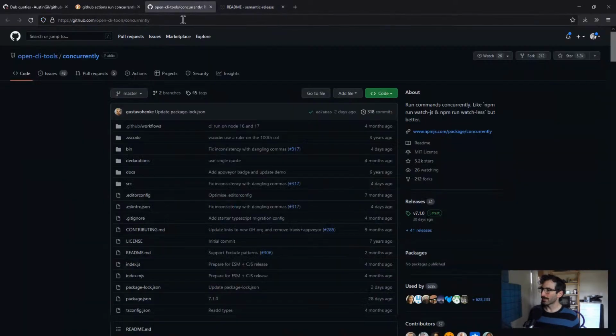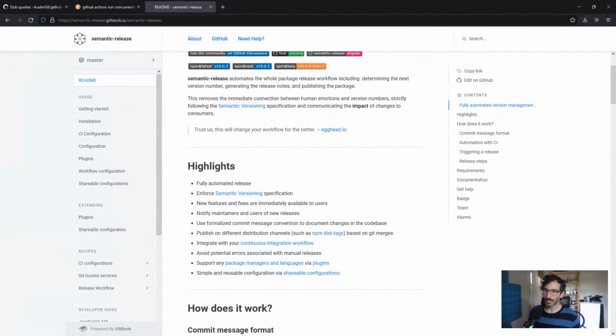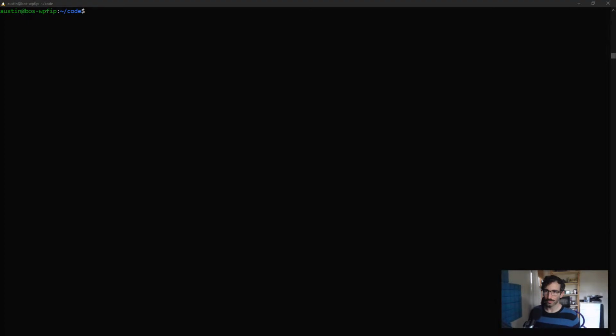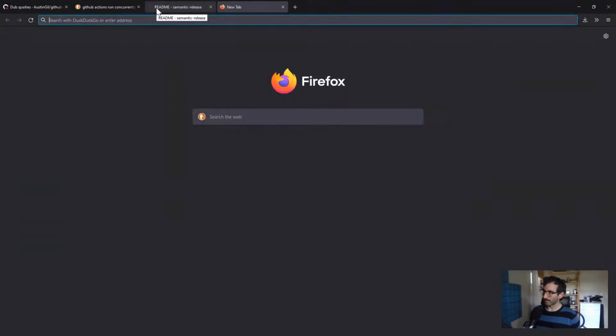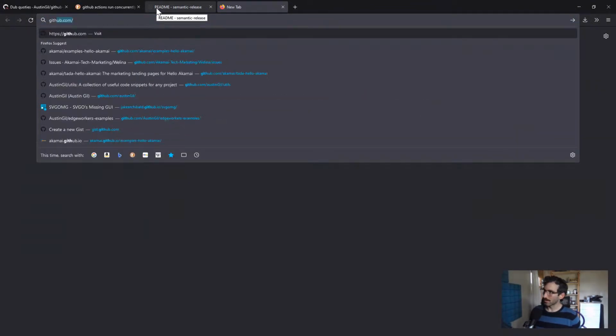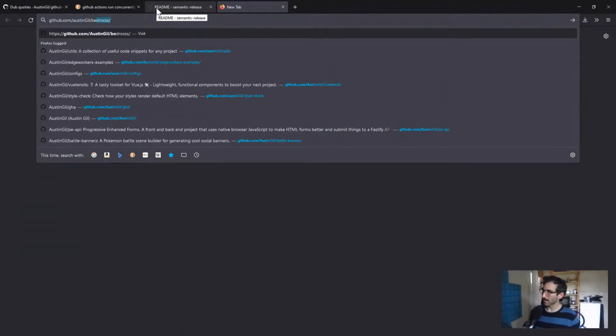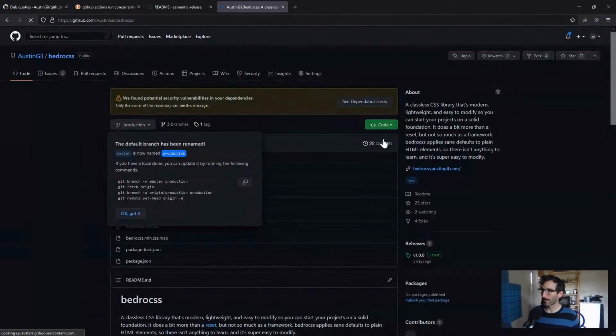So let's see if we can get this thing working. I'm going to pull this over and see. Let's see if I can get this working. I need to go to Bedrocks, GitHub.com/Austin Gil/Bedrocks.